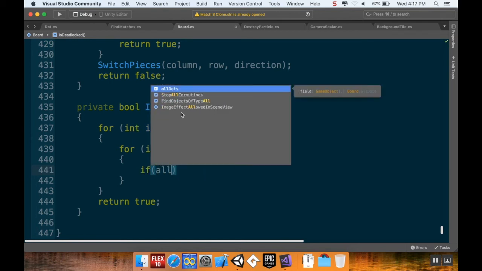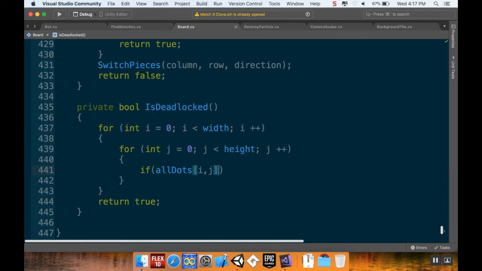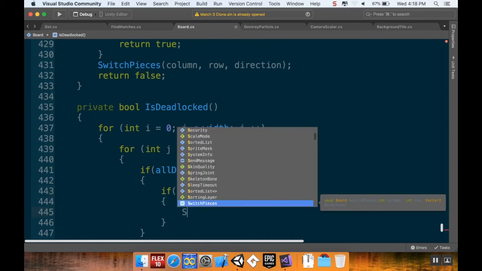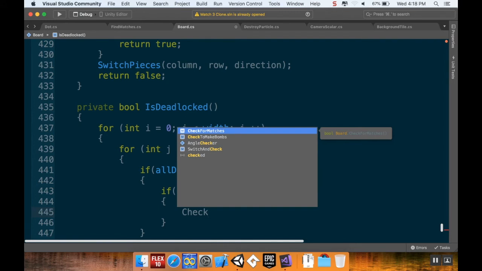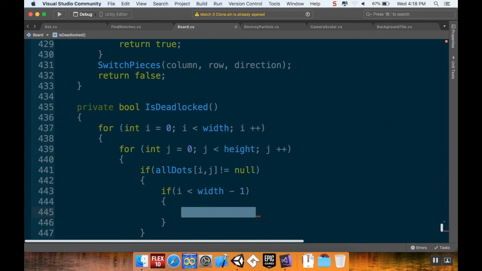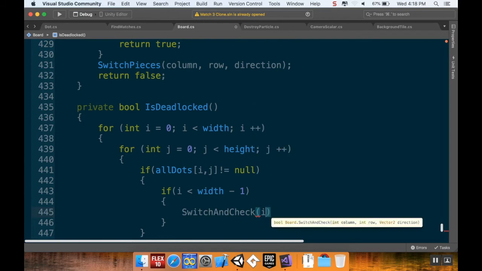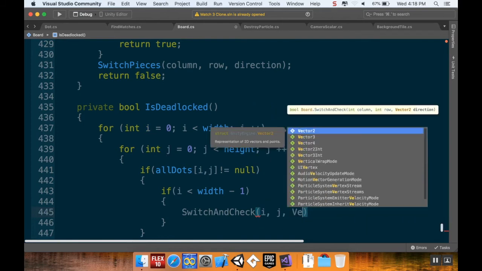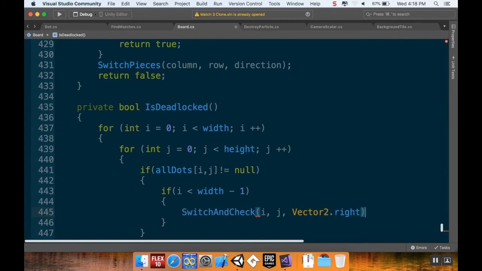So if allDots[i, j] is not null, then before I switch to the right, I want to make sure that I have the ability to switch to the right. So if i is less than width minus 1, then what I want to do is SwitchAndCheck, and my column is i, my row is j, and I'm going to do Vector2.right. So I'm going to switch it to the right.